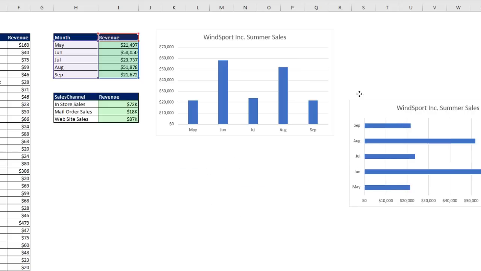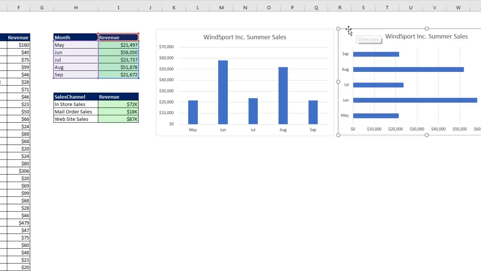All right, I'm going to drag this over to the side. Notice I clicked on the very outside edge. One thing that's tricky about charts is if you click in the middle and expect to move it, you might not. You might click somewhere and it might not move. So you want to make sure and click on the outside edge. Now, I would like to create a column chart from the sales channel table.